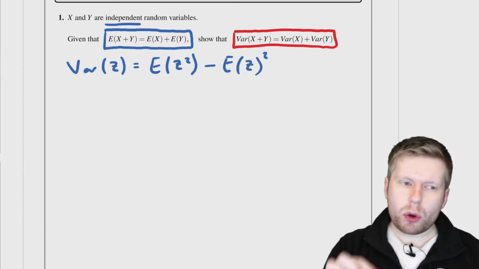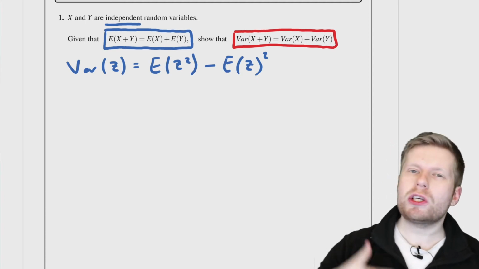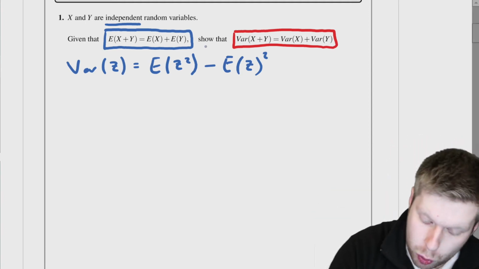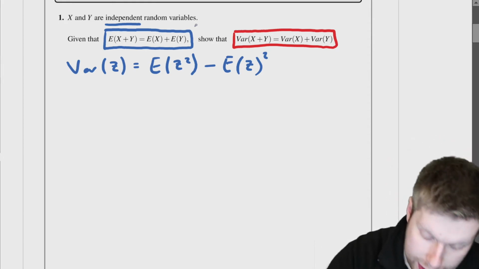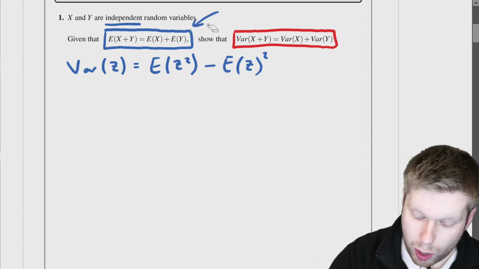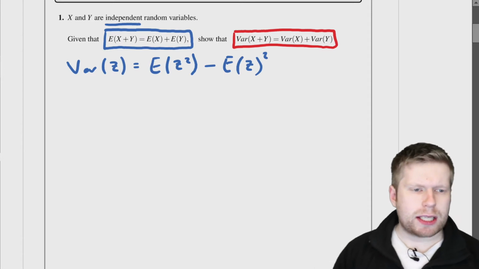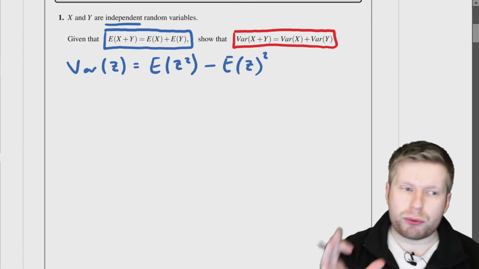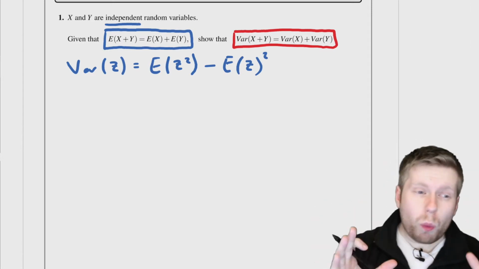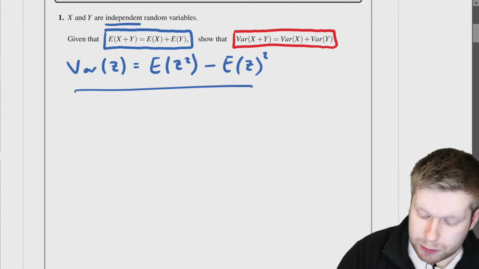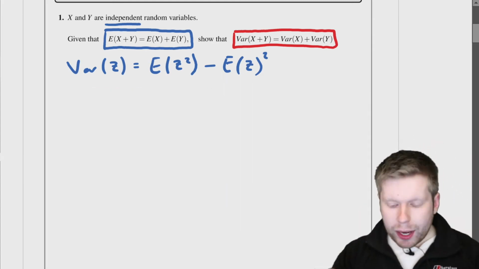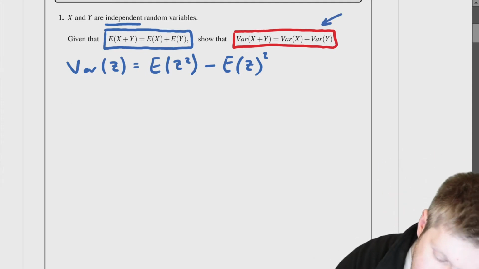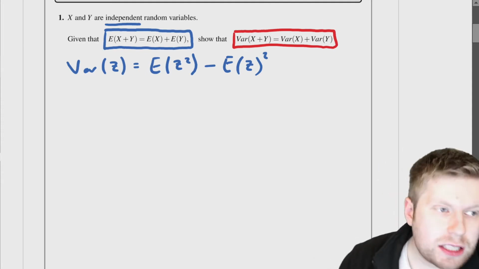Now, for this particular question, you didn't actually have to prove that. I'm just doing it for completeness because it is a show that question. So technically, I should take what I've been given, which in this case is the expectation of x plus y equals the expectation of x plus the expectation of y, and then anything else I have to prove. But to be honest with you, I'm not worried if you just use this as a fact because it's a standard result which we're just going to use from now on. Okay, so now I can actually focus on, okay, let's have a look at the variance of x plus y.